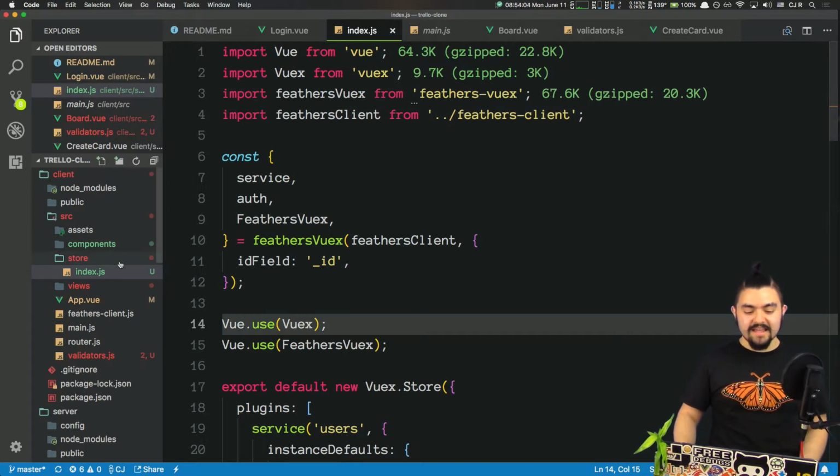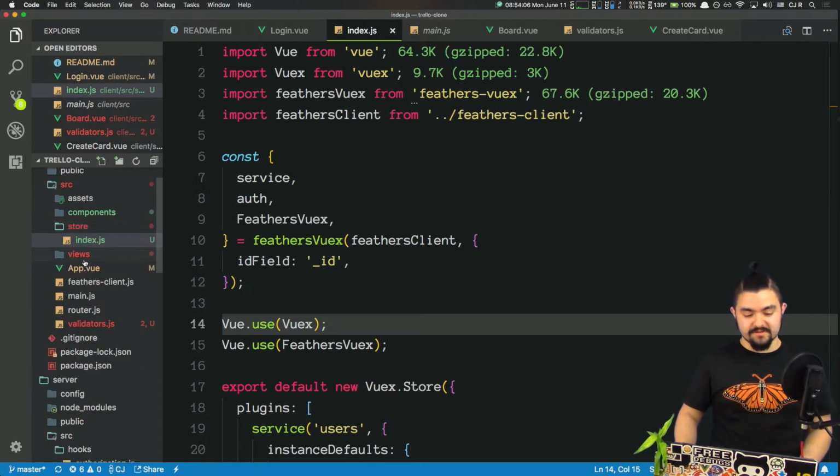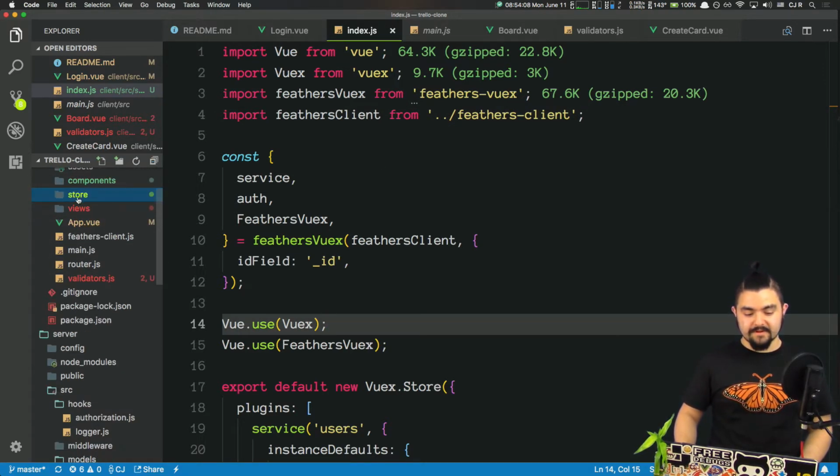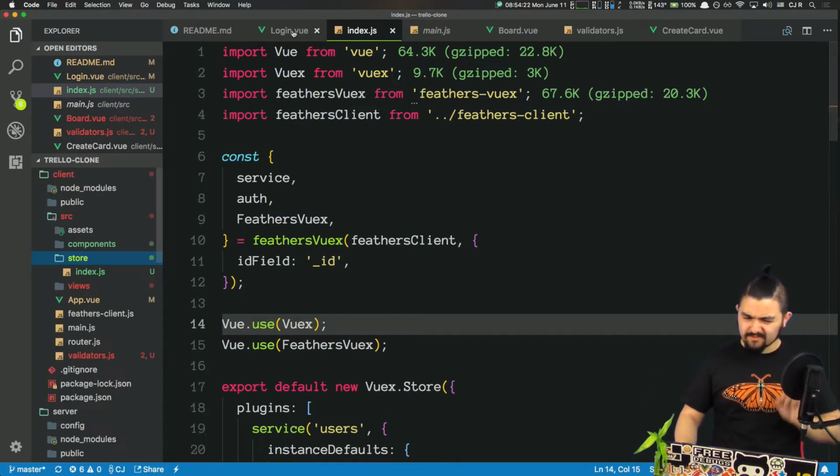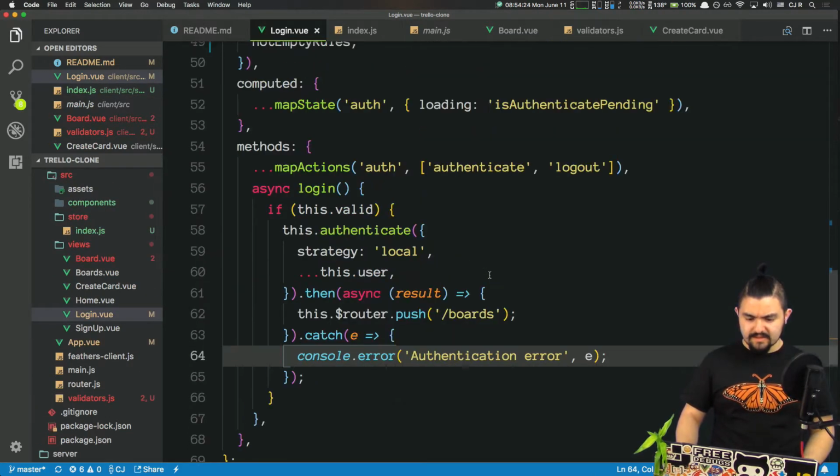Okay, so we have that. Now I want to create like a submodule. So in my store folder, I want basically a submodule for login, because that's going to have that one specific action to do the logging in. Before I do that, let's double check.